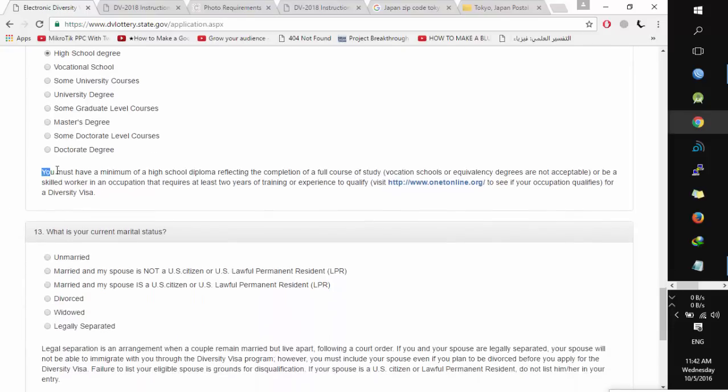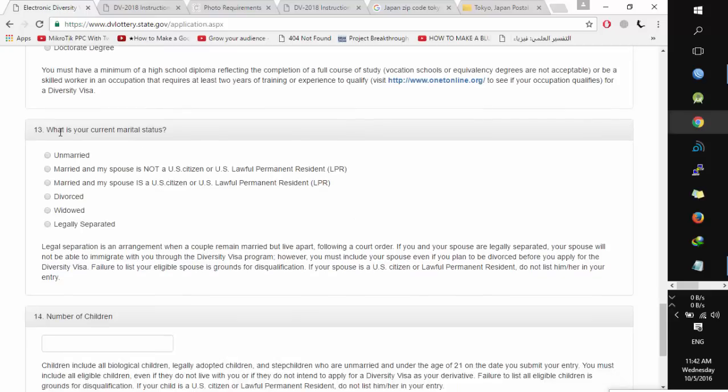Otherwise, just read these instructions here, and you need to find out if your job is equivalent to the US standards. Number 13, what is your current marital status? Unmarried or married.